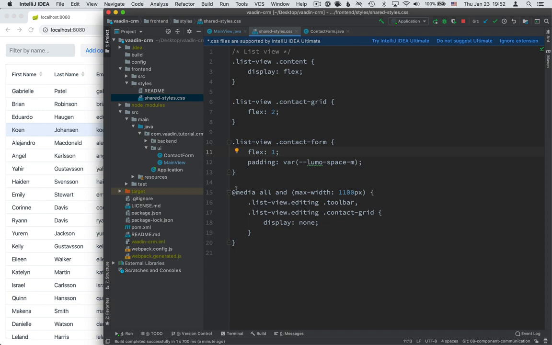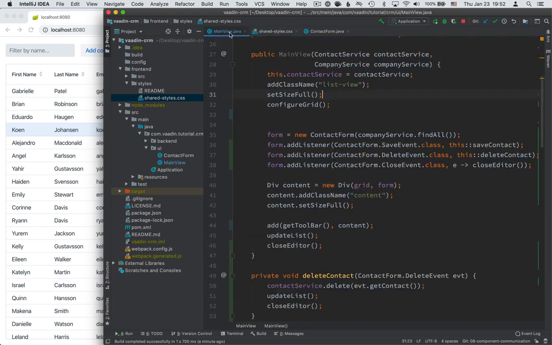So if you remember from a couple of videos back, we added this media query here where when we are editing, the toolbar and the content grid will get hidden by this media query. So that way, by combining a little bit of CSS with the components that we have here in Java, we're able to create a really nice responsive layout that works on any kind of device out there.